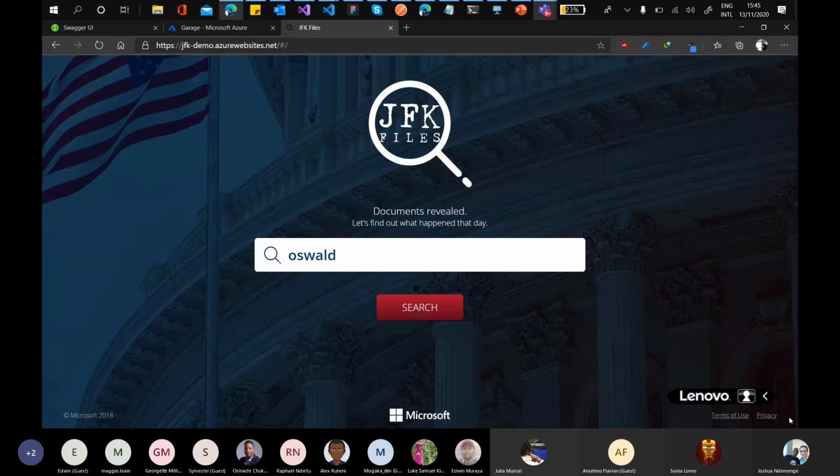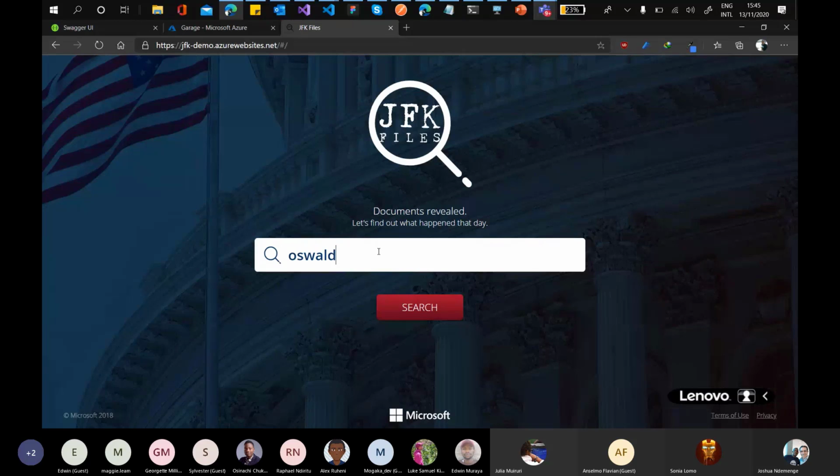They created this demo site on how you can apply cognitive search and create this relationship between objects in your data. So when all these documents were released, Microsoft applied cognitive search onto those documents, and then you could see the relationship between different objects, different pieces within the document.